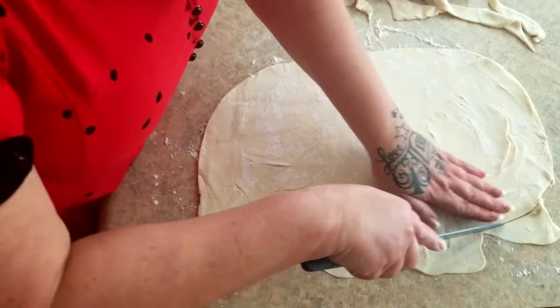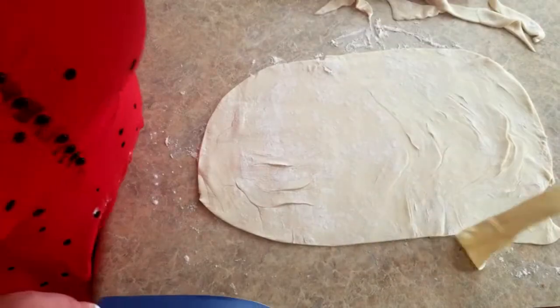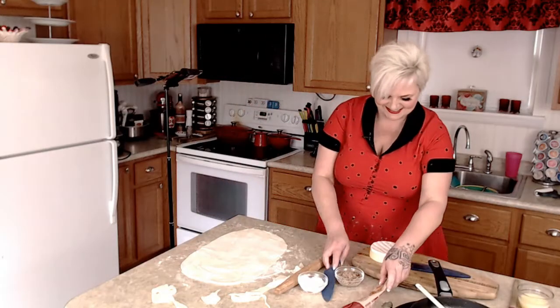I love puff pastry. You can make some really pretty stuff with this. And I suck at making pie crust.